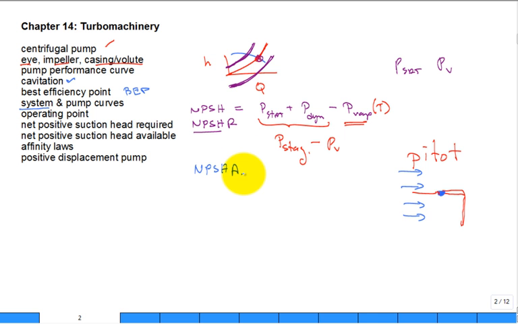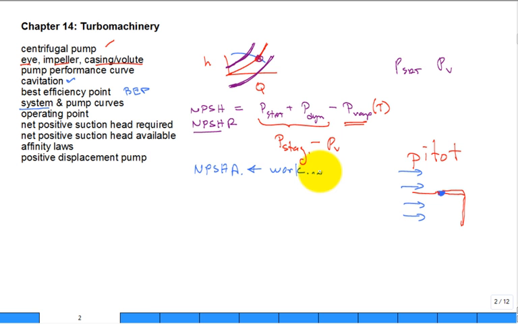Well, you do an analysis looking at where the fluid is coming from, what the pressure is over here, and maybe you account for some losses in the piping system to get there. Have you solved a problem requiring you to make that calculation yet? We'll have an opportunity to solve one today, but you should be able to solve that. Calculating the net positive suction head available is typically a lot of work. You just have to work on it.